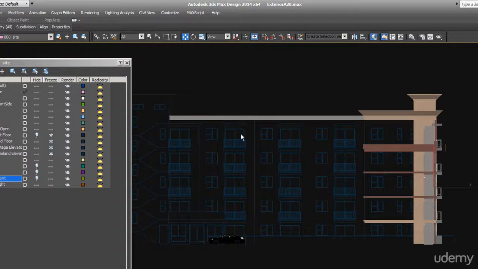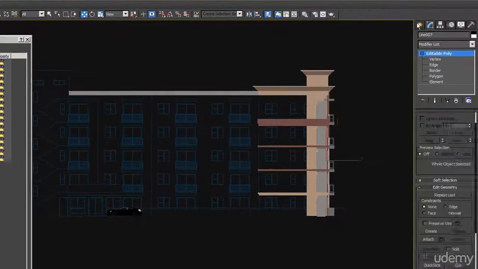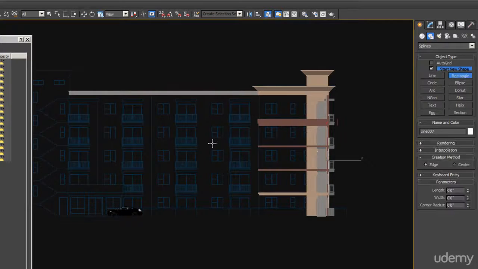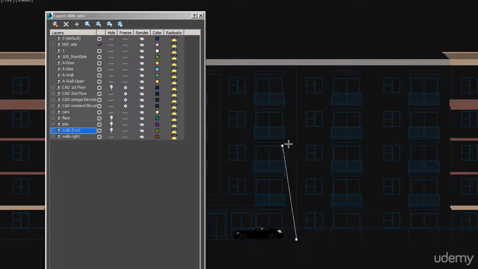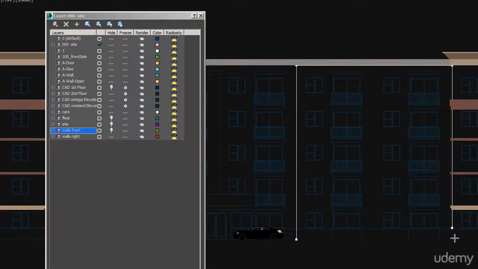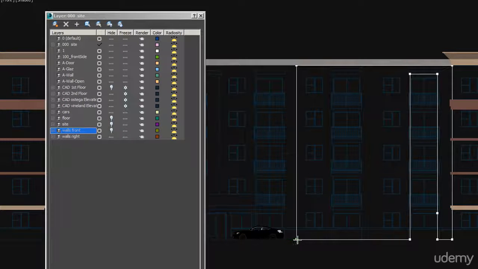I just literally started tracing all these lines, making shapes. Let me just do one thing real quick so you know what we're talking about. As an example. So this whole chunk of wall is on the same plane, right? So you can just, oh, that's actually a different plane. I'm missing a line there. That's okay. Okay, so you get the idea.